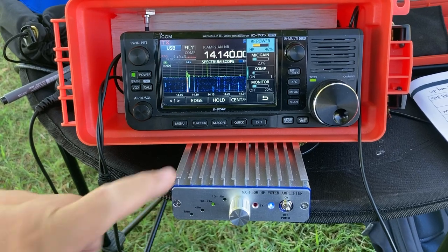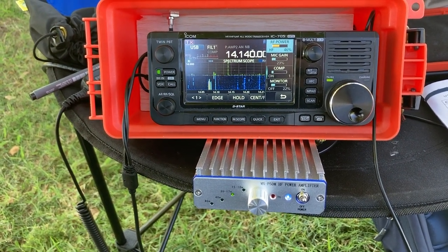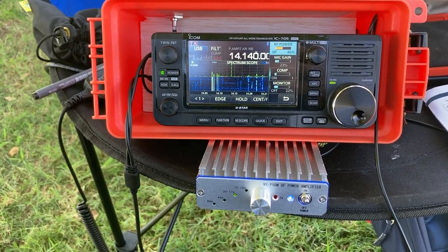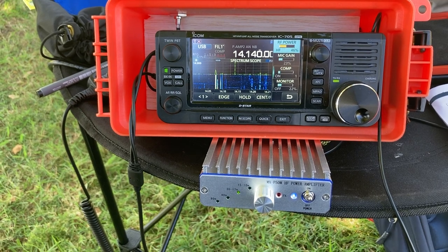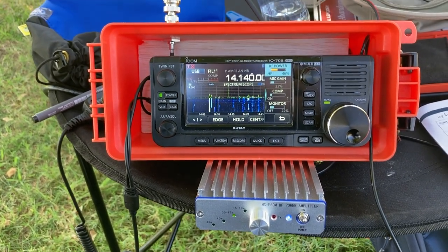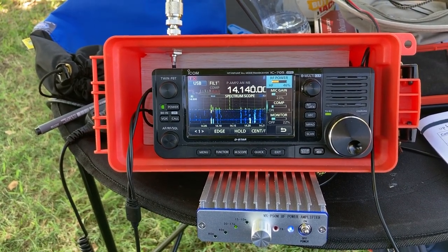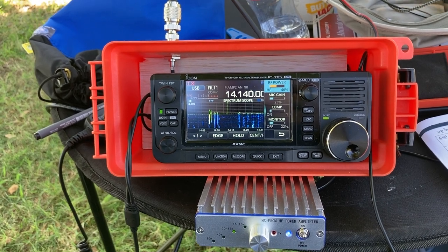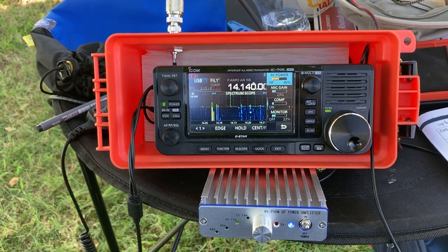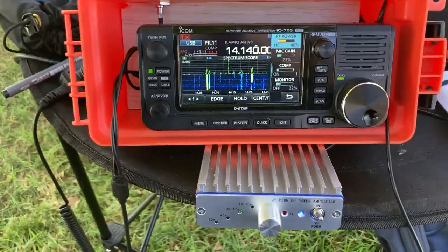A couple of results I want to talk about — some of the things I've seen. Right now the solar flux is about 86, and I would expect at that level I would get more contacts maybe without the amplifier. But it turns out on 20 meters right now it's a little wonky. The band goes in and out. So what I did was take out my amplifier and see if more people can hear me.